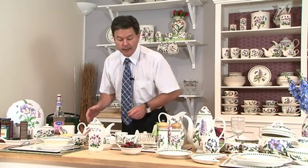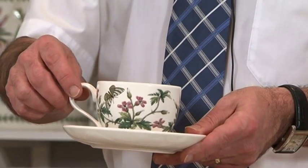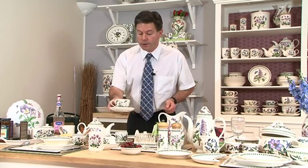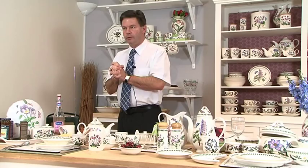In 1995, we added to our Botanic shape collections with the traditional shape. We started with the teacup and saucer, which is here, looking fabulous. And more recently, we've just done a teapot cream and sugar set. Shape has always been important to Portmeirion - it was to Susan, it is to us. It's what we're famous for, and we pride ourselves in always doing the best possible shapes that are practical, sturdy, functional, yet beautiful.